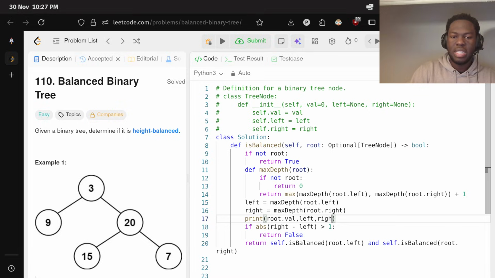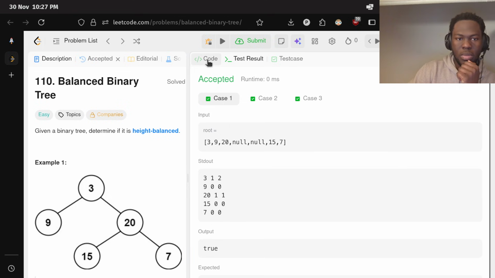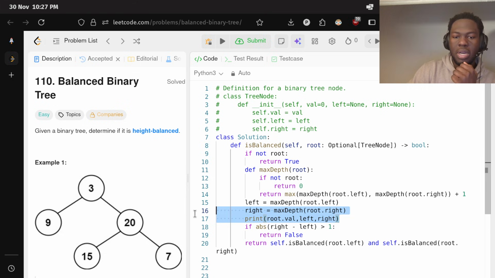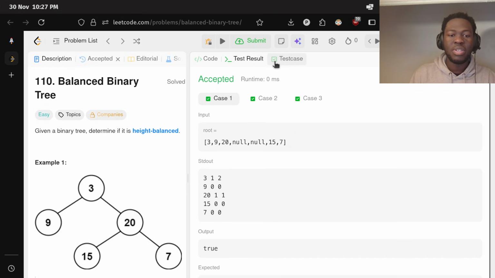Yeah, and the time complexity is linear because we're only visiting all the nodes once. Right, so yeah, it's correct. So time complexity is linear.